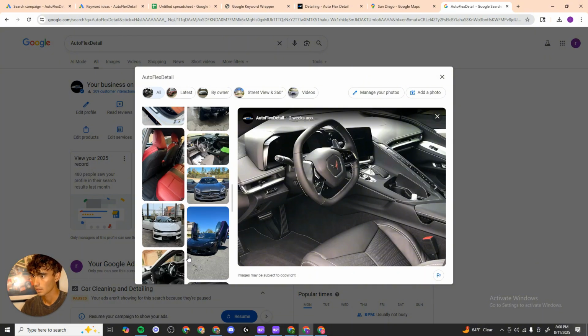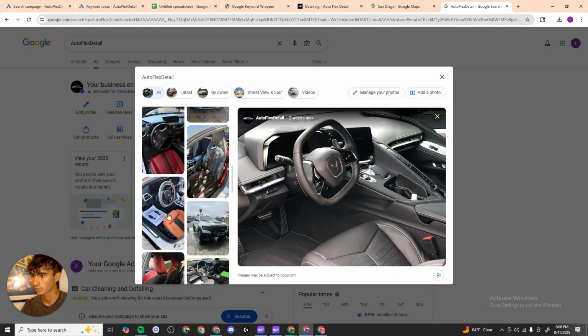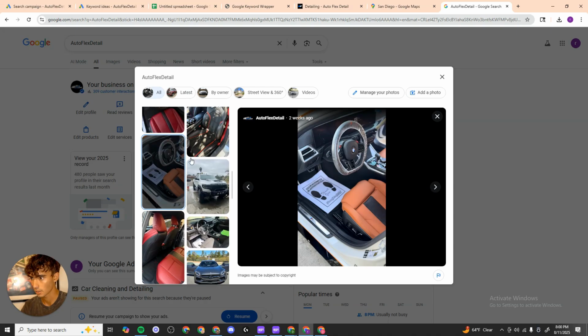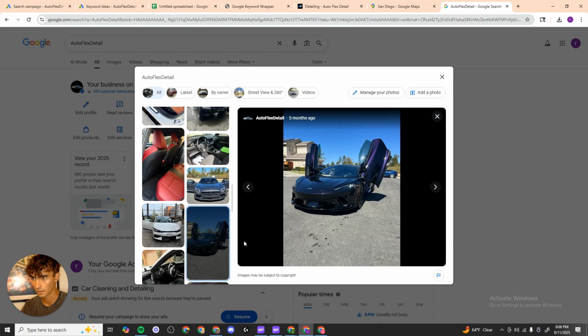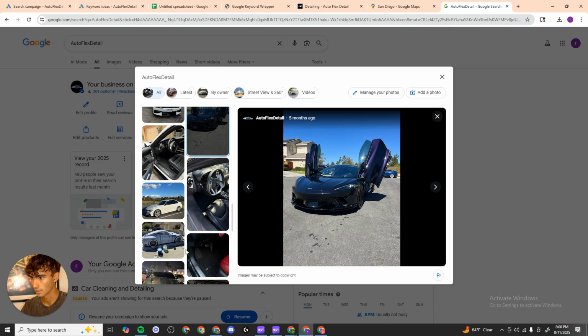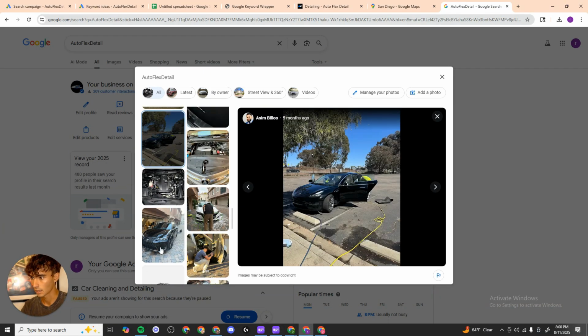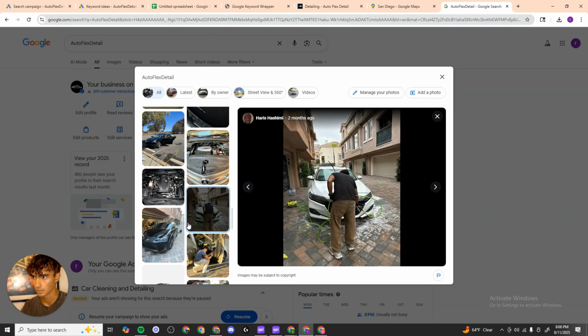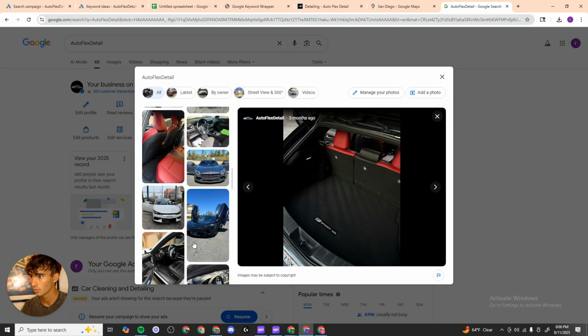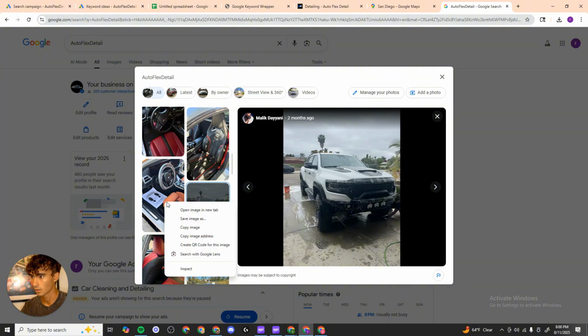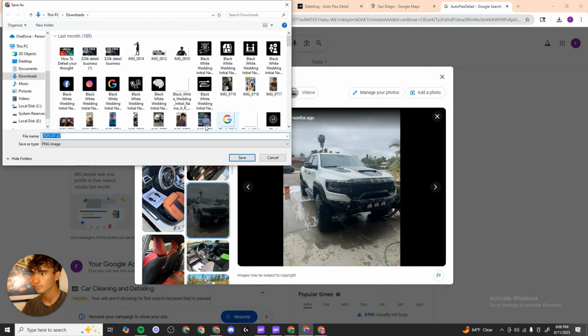So in this case, we're going to pick Ryan's highest quality photos that he has here on his GMB. So the nicest vehicles, the nicest pictures, and then we'll go ahead and use those in the ad itself. What is this? And then just save the images and then drop them into the Google Ads.